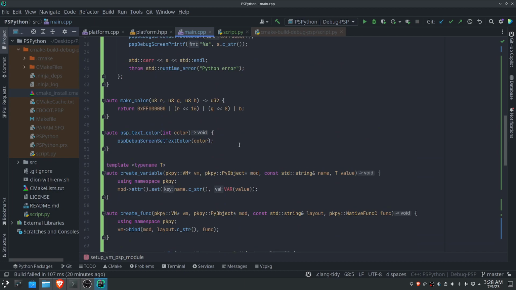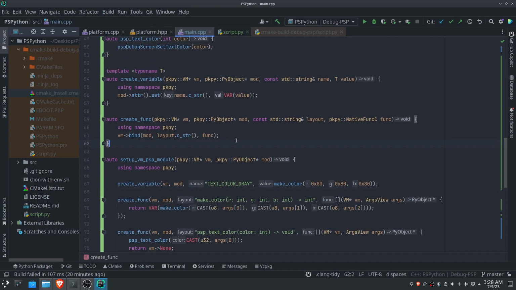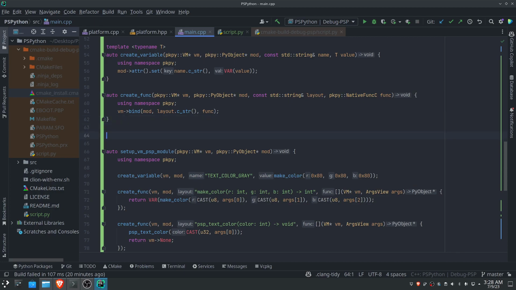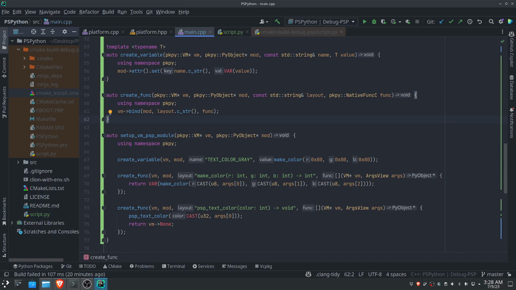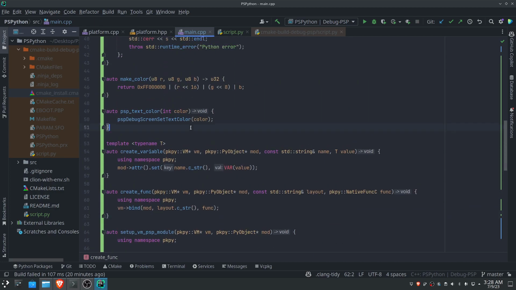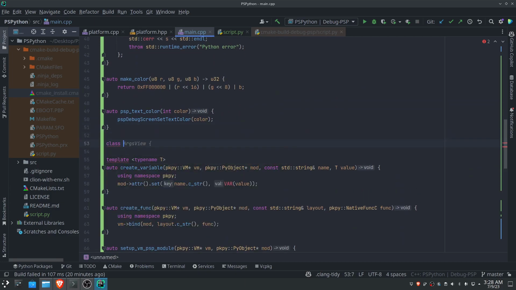And what we can do to make this even crazier is that we could actually just wrap this into a class and call it module builder. So maybe I'll do that. Yeah, that might be cool.